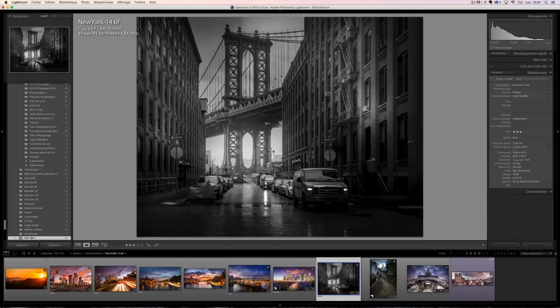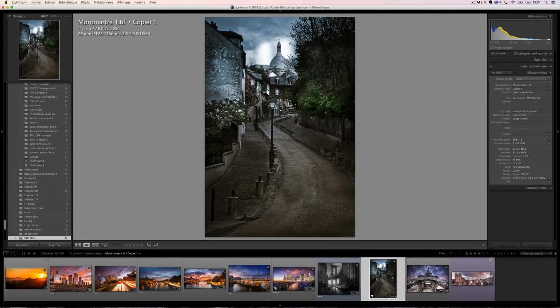A lot of people usually have an amazing middle ground and background, but they have a very poor foreground. Foreground, I think, is one of the hardest things to find. That's the one thing I find is harder to find, the right foreground. So I insist on that because it's not easy. It really is not easy to get a cool foreground.